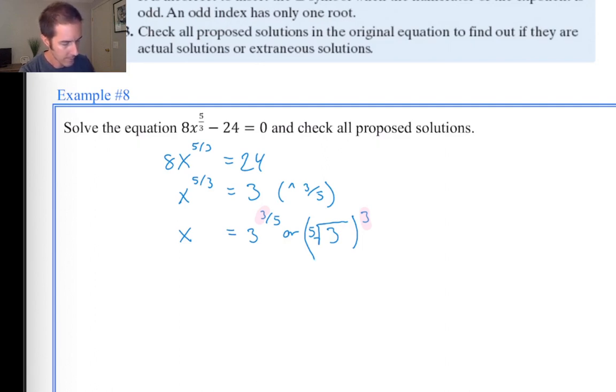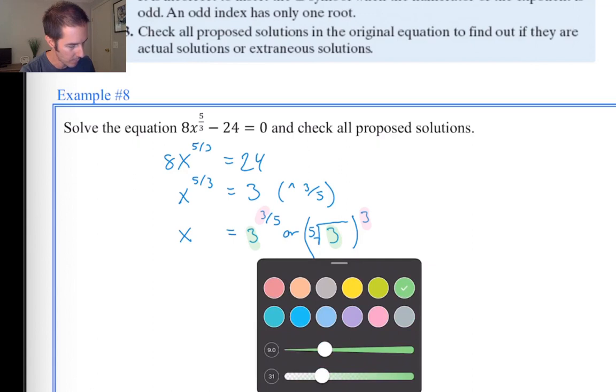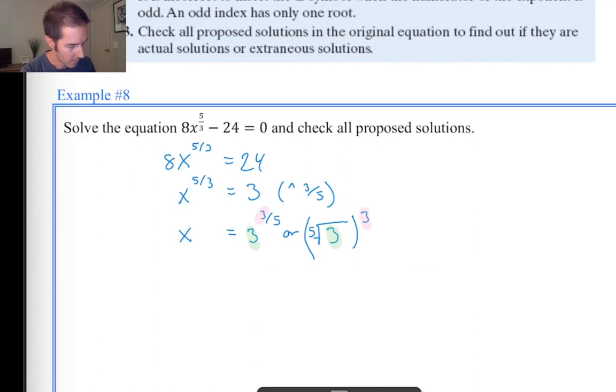And if you want, this 3 right here is this 3, and if you want to just go totally ballistic with this, we need another color. How about this one? The denominator in your exponent becomes the index on the radical. You want to make sure that you know how to make that conversion and get everything into the correct place from exponential form to radical form.